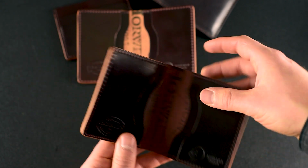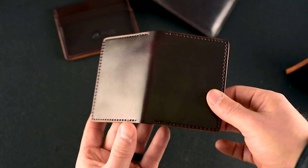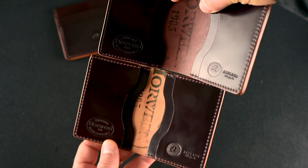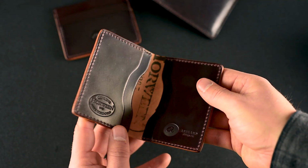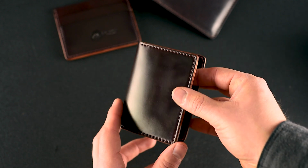Thank you so much, Ryan. And let's take a look here at the next wallet up. This is a Bugs Moran, also in the classic Color 8 Shell Cordovan. You can see the Bugs Moran is pretty similar on the inside compared to the Tony the Ant, but it's a little bit tighter because we wanted this to be a little bit more accessible for your front pocket. So it's a little bit slimmed down, and we do not have a bill slot on the outside. This Bugs Moran is for Gilberto in California.